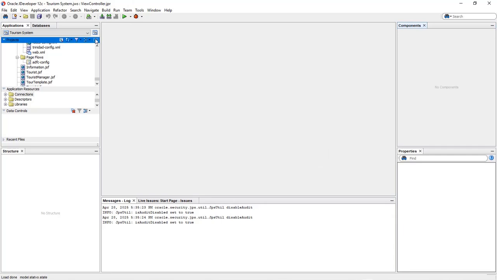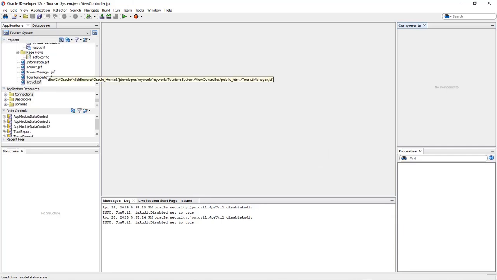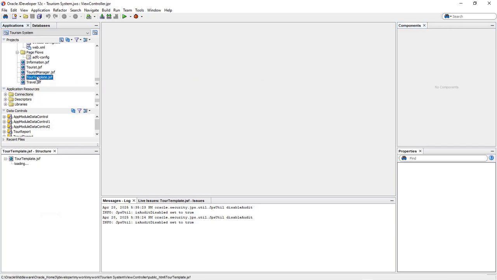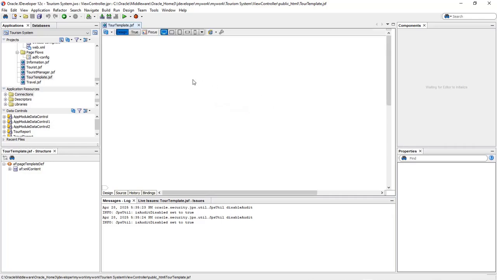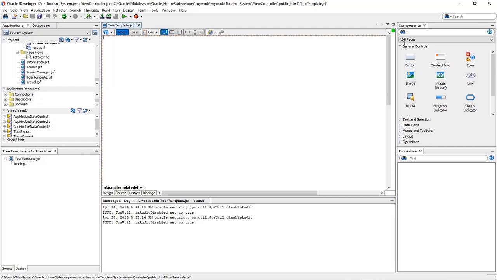Okay, this is the start page. We will close it, and we just created the tour template, right? So go to the tour template.jsf.